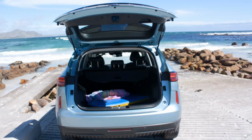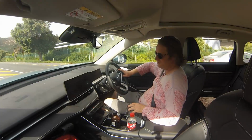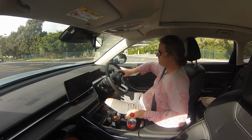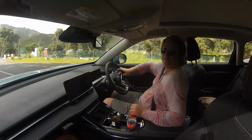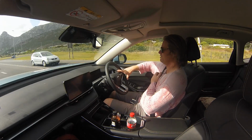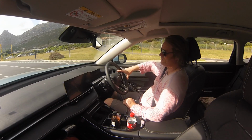In terms of boot capacity, plenty of space there, good leg room in the back. Well laid out. I like the center console thing, good for putting your phone there and whatnot. 2 drinks holders, which is always handy. Electric handbrake, which I'm not a big fan of, but it's the way most of these modern cars are going. My favorite part of this car is the performance, and it looks good as well. It has been turning quite a few heads, I must say. I'd like to think that's just me, but we all know that's not true. Color is also good. Like the tire pressure monitor, which comes in handy off-road. No GPS, but you can use your Apple CarPlay.